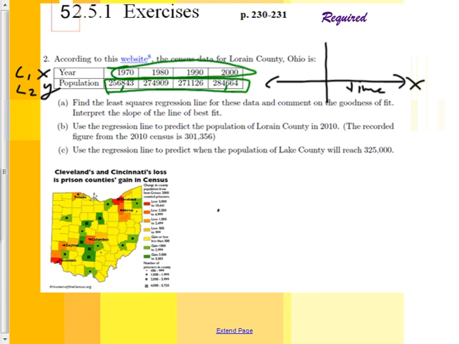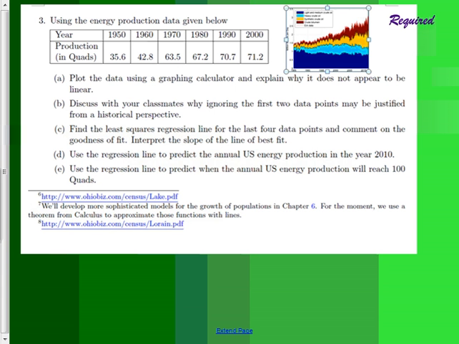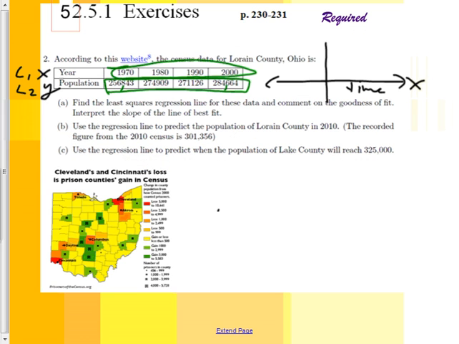All right, so there's 2 regression problems. That one and that one, that's all you need to do. I know there's other questions. You do not need to do the other questions. Stay caught up with this. You don't want to get behind. We're getting really close to a test. The test is coming on Thursday. Tomorrow, I'm going to just touch on regressions a little bit, and the rest of the hour will be review. And that's all I have for you for today.